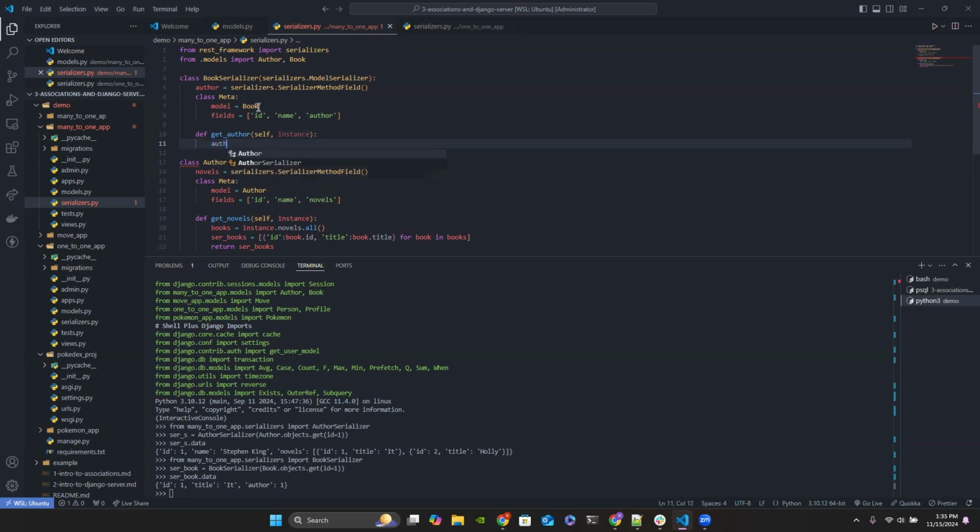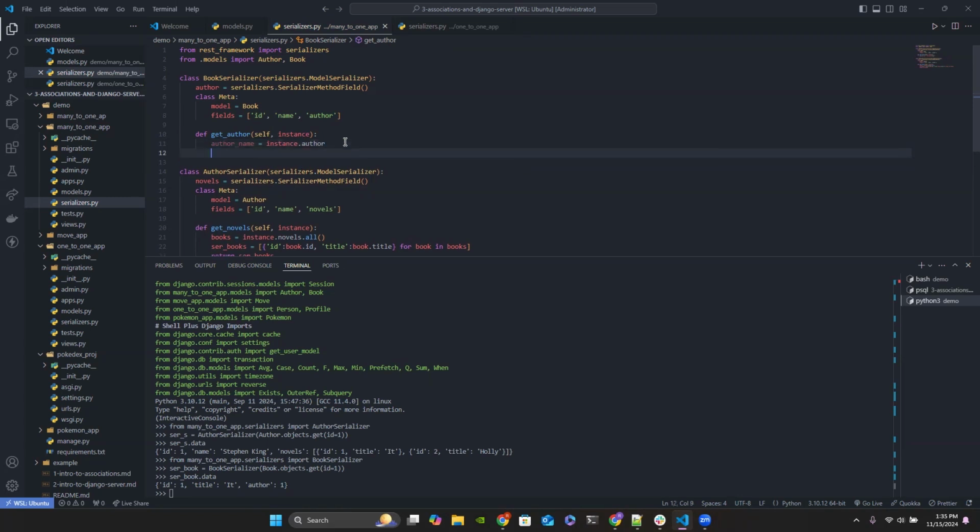So it would be author name is equal to instance.author, because it's the book to the author. Let's try it out. Let's see how this works. Author, and then we can return author name.